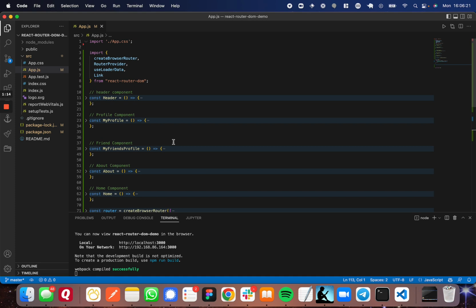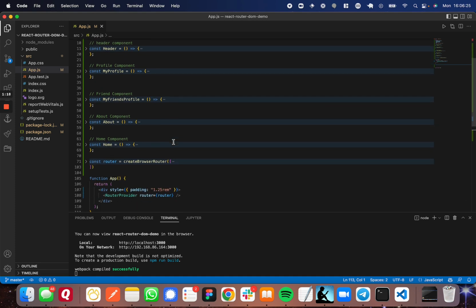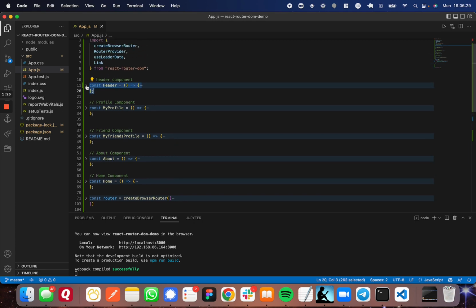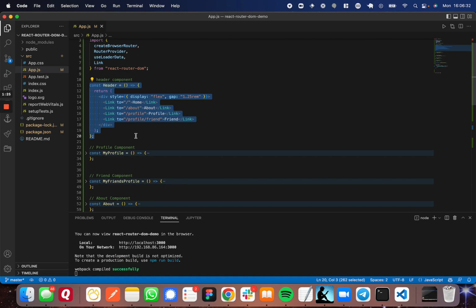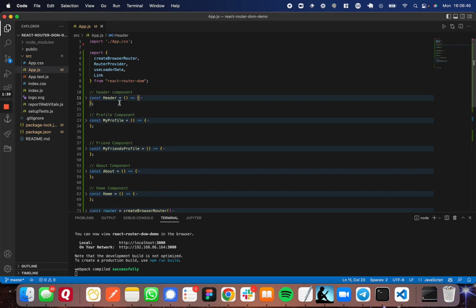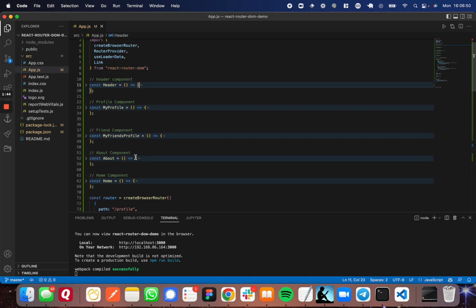I've created a few components. These are obviously components you wouldn't normally have in your app.js file, but I didn't want to complicate it and make a whole file structure here. So I have the header, and all this is the link list. You use the Link here in React Router DOM to link to other pages. This is something that, again, you'll see in the documentation. I don't want to go into very much depth. This is just an overview of the JSON feature for creating routes.